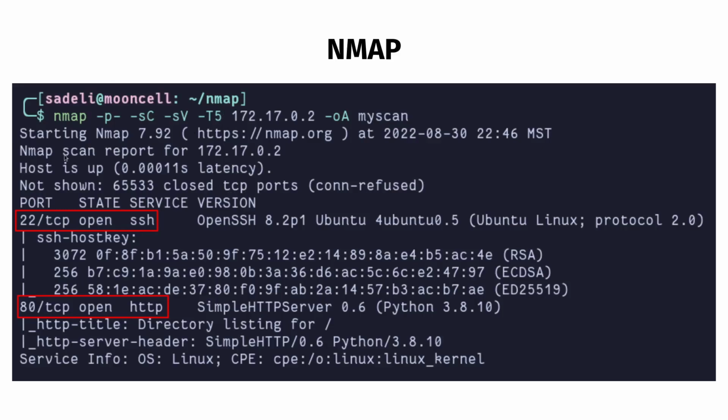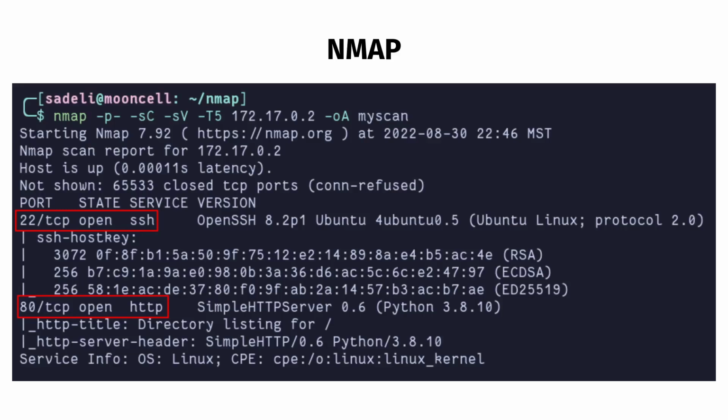Oh yeah, -T5 is an aggressive scan. Nmap scans just take forever. They take a really long time. They take even longer for UDP scans because it's harder to check if a UDP port is open, but it's pretty easy to check if a TCP port is open. But TCP takes a hell of a long time to check. So that's why I put the -T5 option, just to make it go brr.